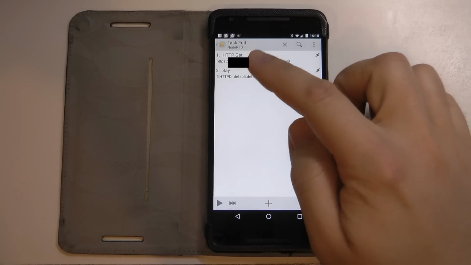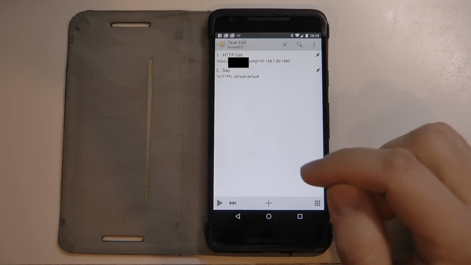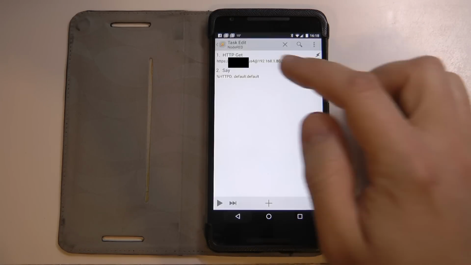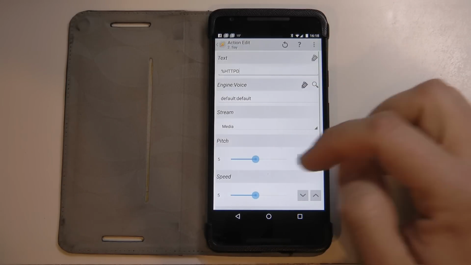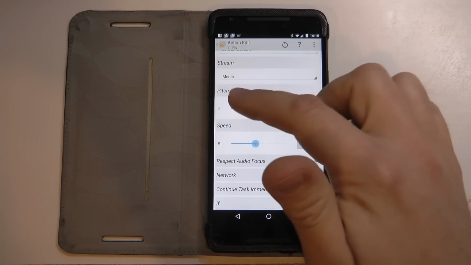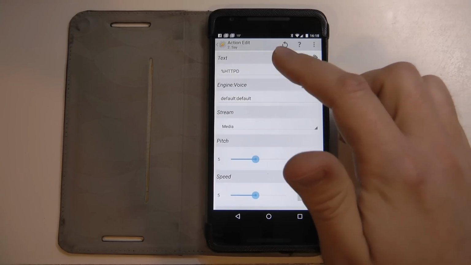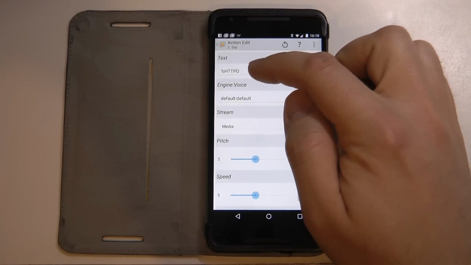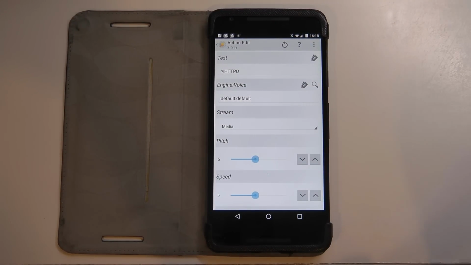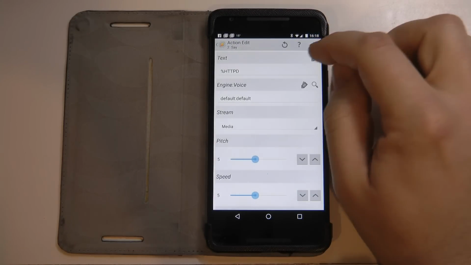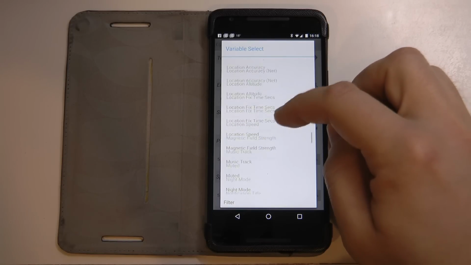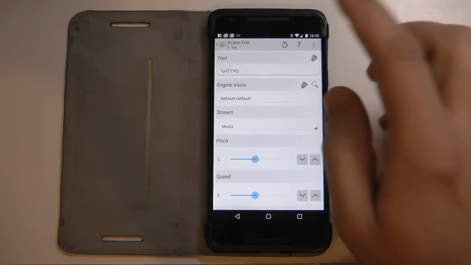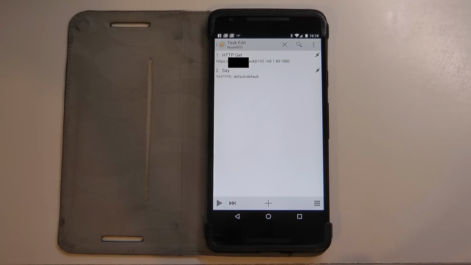So the second action which needs to be created is the say action, which again you click here on plus, and it's under category alert, and it's here which says say. And again, going into the details, it's pretty simple. I mean, you can set, like, the speed and the pitch and some other stuff, but the text that needs to be said is coming through these parameters. So this is the HTTP response that Node-RED is sending back to the phone. So again, you can access it from here. I can't remember what's the actual name of it, but if you just type %HTTPD, then that's going to be fine. And that's all there is to it to set up Tasker.